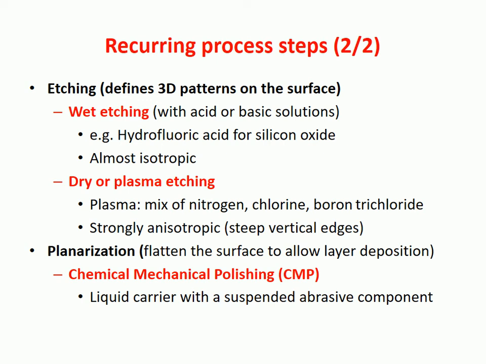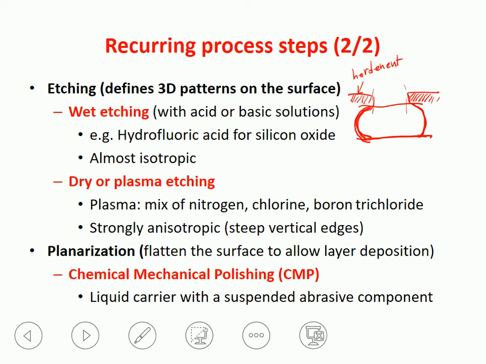The particular aspect of wet etching is that the process is almost isotropic. So, for example, if one wants to remove a thick layer with wet etching, typically wet etching digs a bit under the region where we have the holes. This, for example, is the hardened resist, and one removes a lot of material until we have a stop here. So this is the other material that we have.